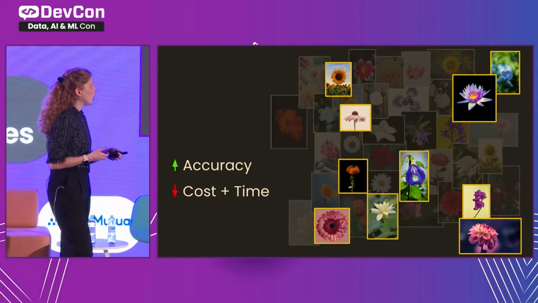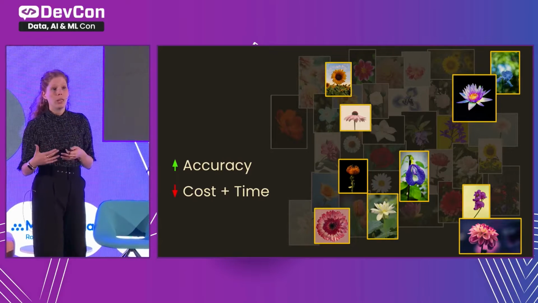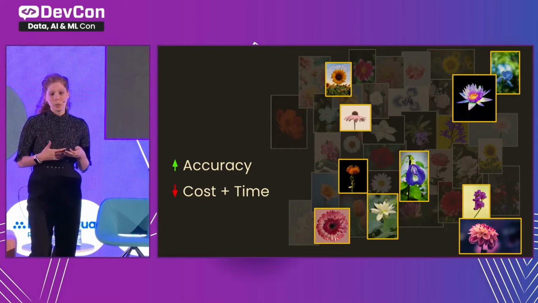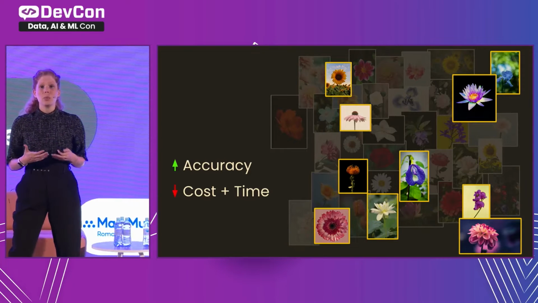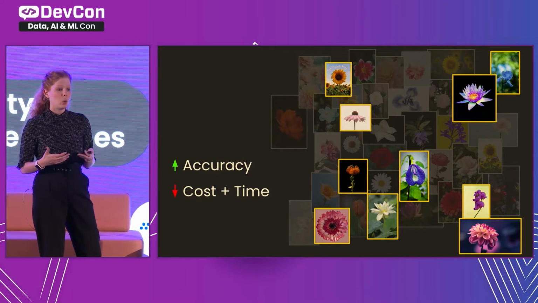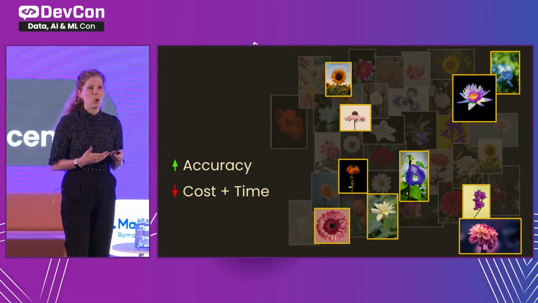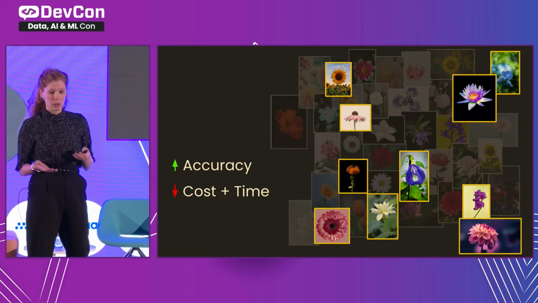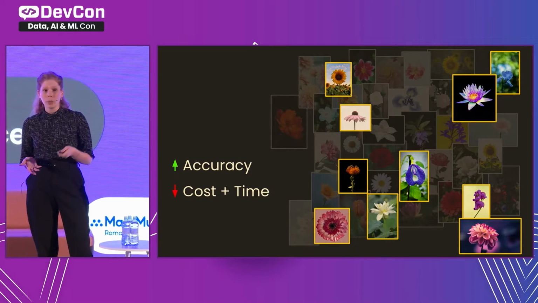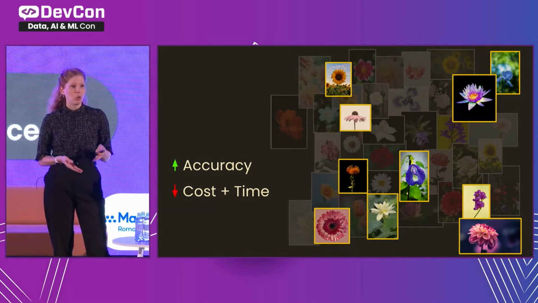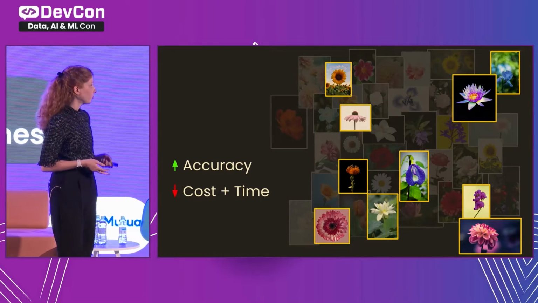What we might want to do is to find a method to create an algorithm that will help us to choose wisely a subset from this big unlabeled dataset, such that it will maximize the improvement and the accuracy of our models while minimizing the cost and the time of labeling this entire dataset. And those types of algorithms, what they are and how we can implement such algorithms, this is what we are going to talk about today in this talk.